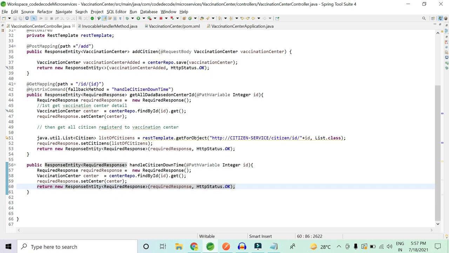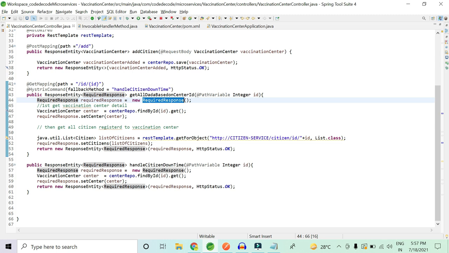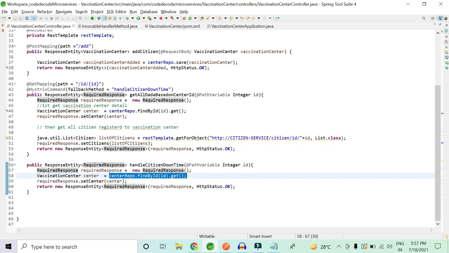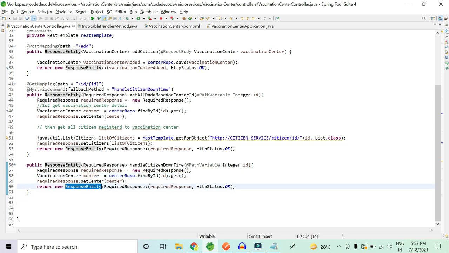Okay, so what I have done here is that I know this method is going to be called only when this particular code fails, only when my REST template is not able to hit my citizen service. Then what I know is that my vaccination service is already up. If it won't be up, this particular method is also not being called. In that particular case, I know that I can at least get the response from vaccination center. As soon as you get the vaccination center response, please wrap it up in a response entity and return it to users so that at least even if the citizens are not there, you can at least send this.